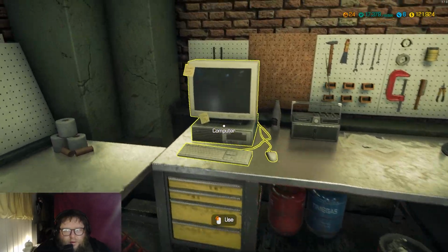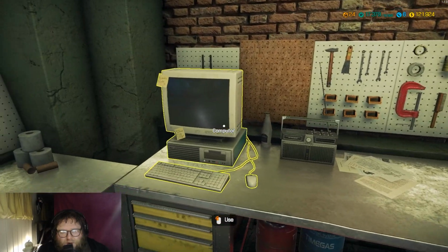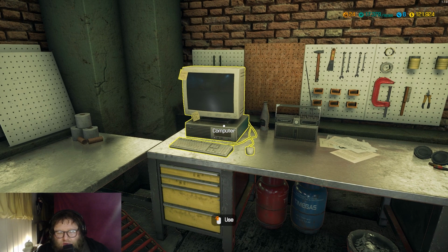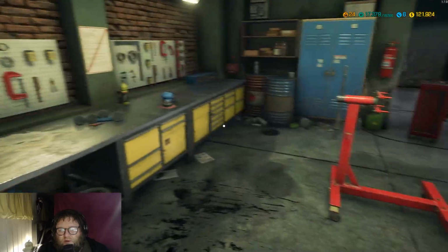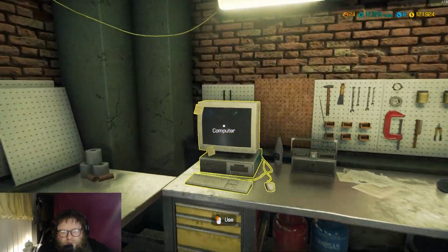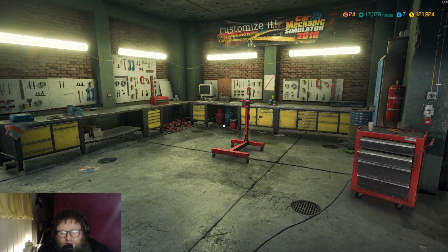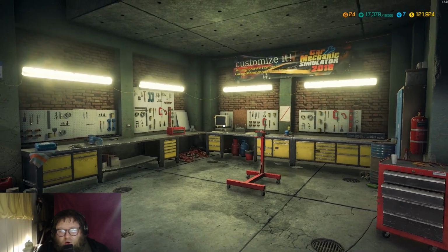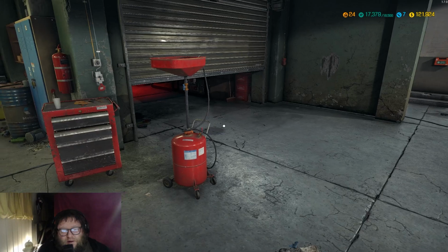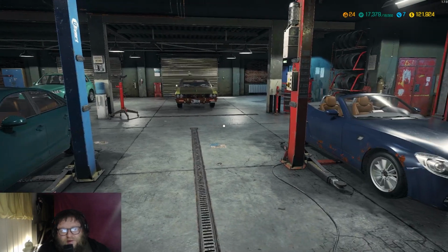The computer, we can use to order new parts from online, and we order new parts from different stores. But you don't want to run over to the computer every time you need to buy a new part for the car, whatever it might be. It could be as little as a bolt and as big as a windshield. Running back and forth to the computer is really stressful at times when you're running out of time.